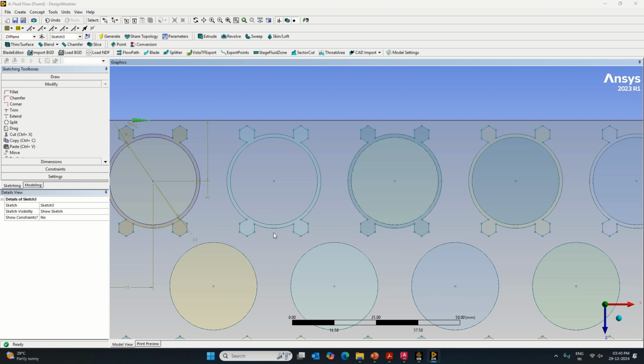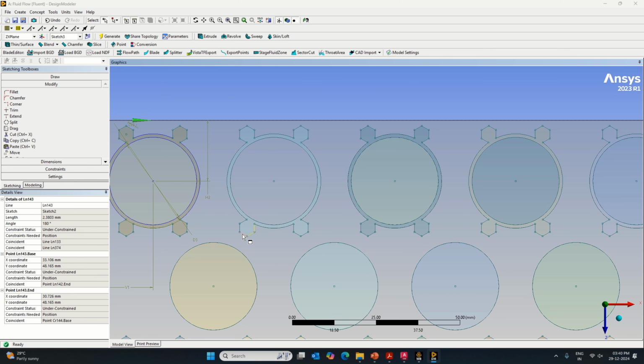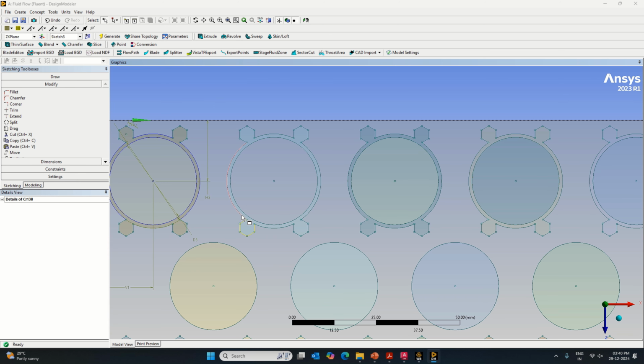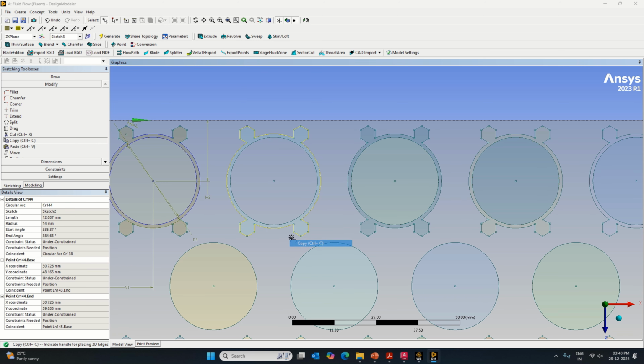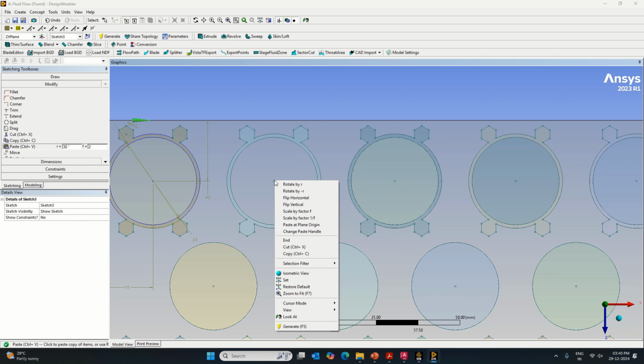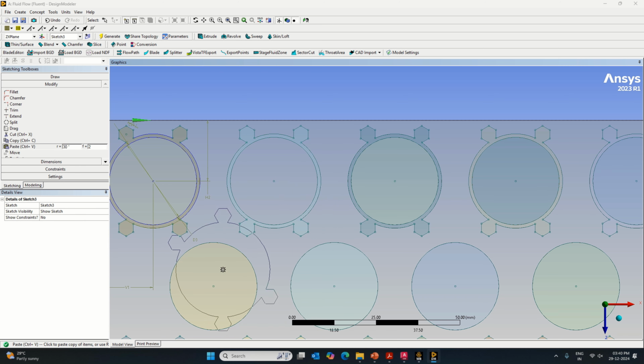Okay, so one more time I will select, now I selected the angle 30. Okay, so copy, set paste handle and rotate by R.